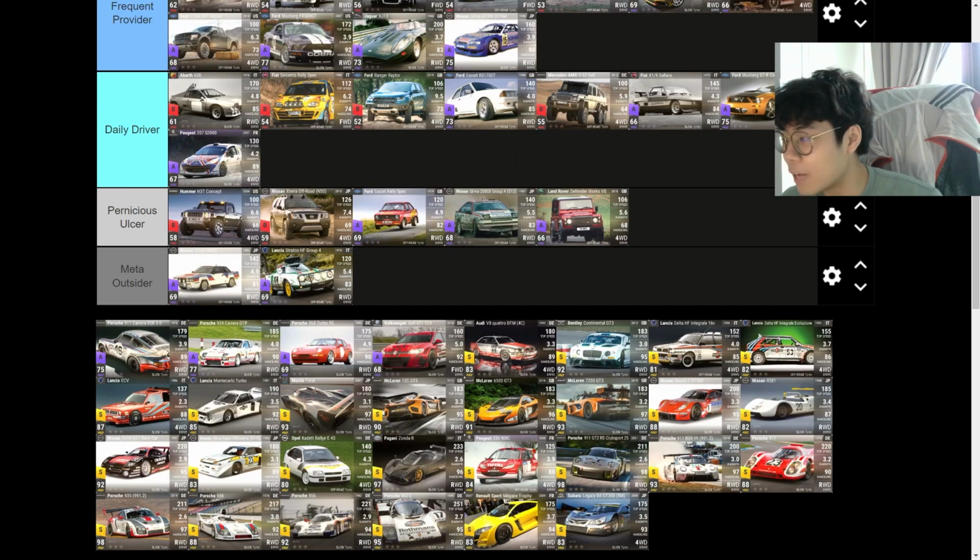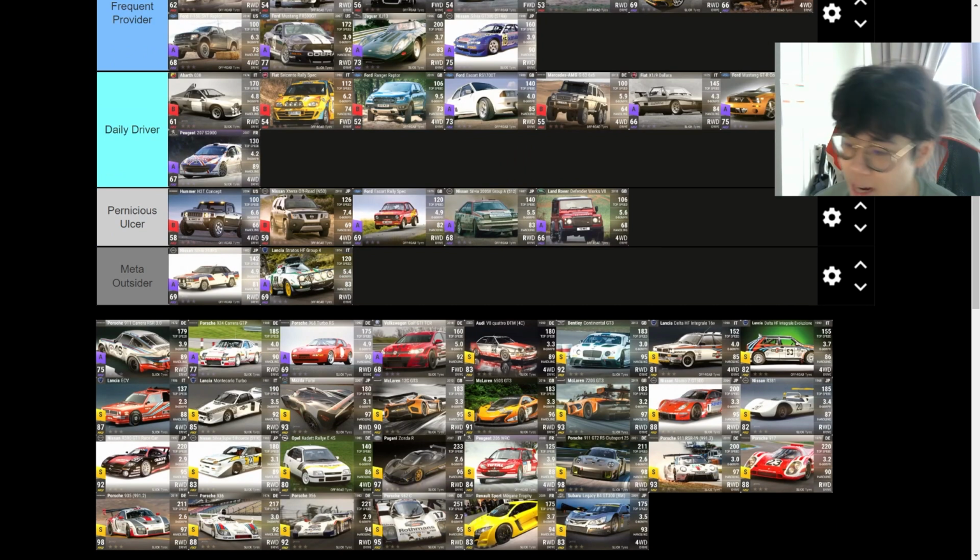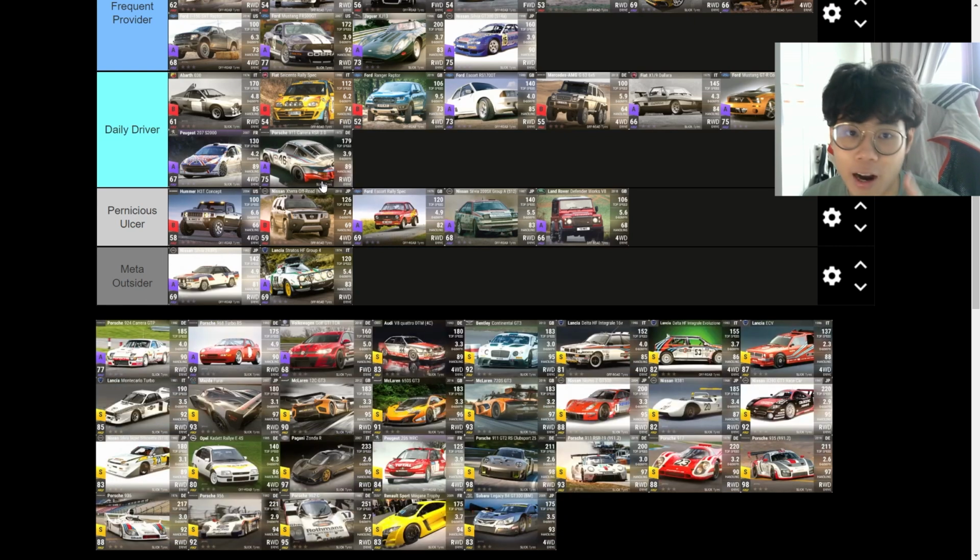Okay, Porsche 911 Carrera. Where am I gonna put this? The Carrera, 81 MRA, 99 handling, very lightweight car, but low 0 to 60. Very similar to the Silvia, just slightly worse, so I'm going to put it in daily driver. I understand that it is from the 70s, so it has its niches, but I still don't think it's enough to push it up in my opinion.